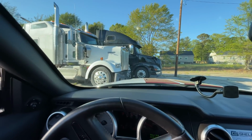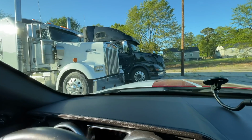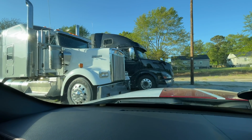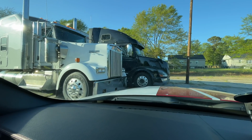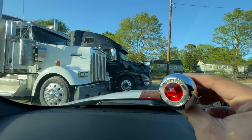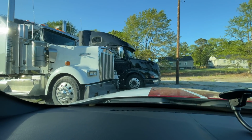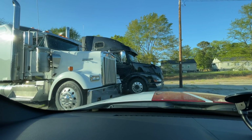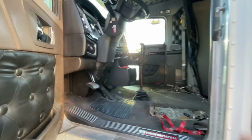Back to these two now. This will be the first run of that Volvo with the full synthetic, Shell Rotella 15W-40 full synthetic T6. Let's check it out. And we drilled out our holes a little bit so we can put these on the good old W9. And haven't heard from the upholstery guy yet, but the floor guy should be able to get that done this week, hopefully. Fingers crossed. Let's go fire these things up.